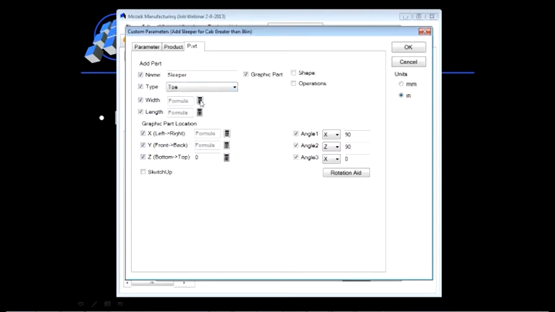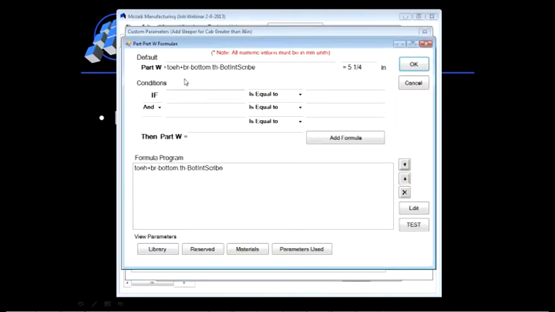The width of that part, we have that set to the toe height plus the bottom rail minus the thickness of the bottom minus the bottom interior scribe. So that will place it exactly at the bottom of the bottom, which happens to be 5 1/4. If you know that your bottom is always at 5 1/4, you don't have to type that equation out.